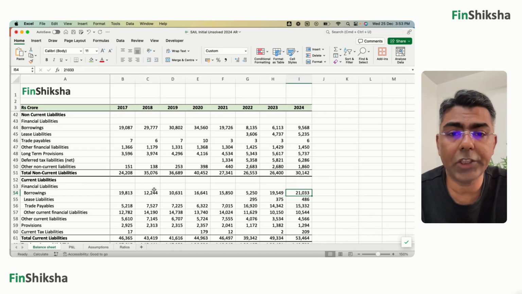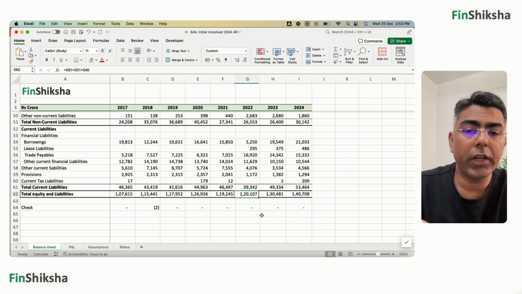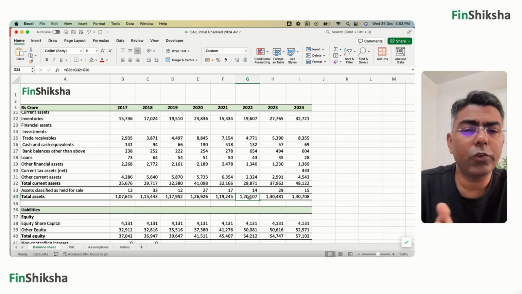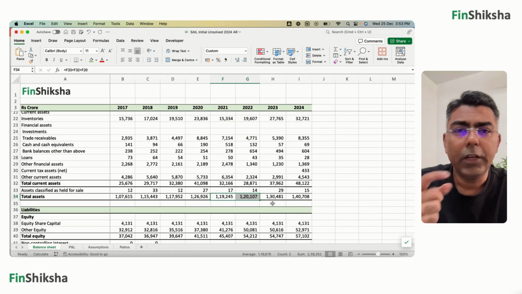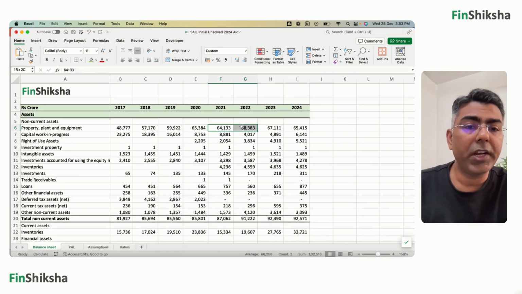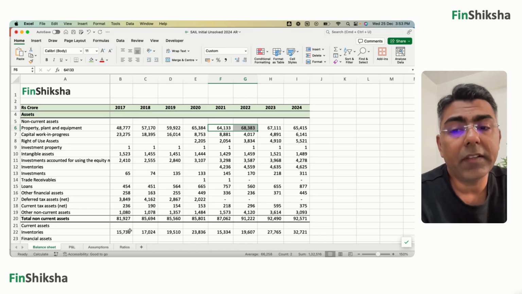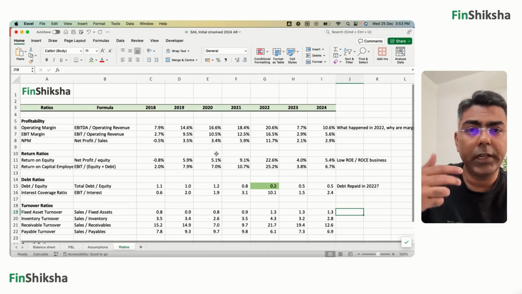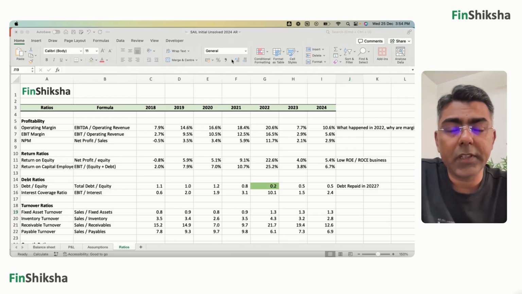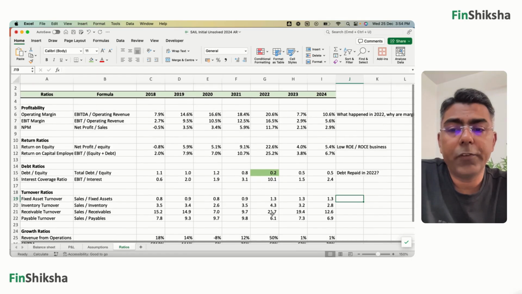In fact, if we go to the balance sheet, we will see that overall asset size, if you look at total equity or total assets, right, that remained 1,19,000 to 1,20,000 crore in those 2 years. So there's no real change in asset values. There's no real change in plant property and equipment. So it's not like capacity has gone up dramatically, but sales have gone up. So that gives you an indication in terms of your analysis one step further that it looks like steel prices must be the reason, not the quantity of steel that has been produced here, right? So that gives you an idea.